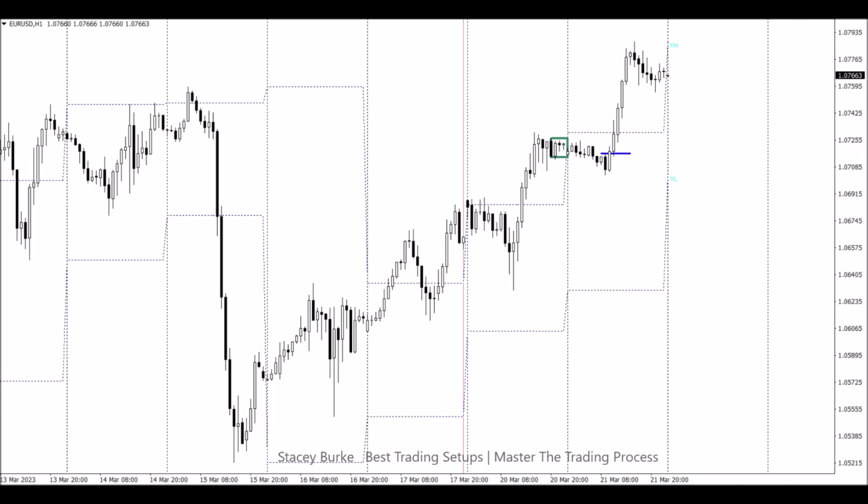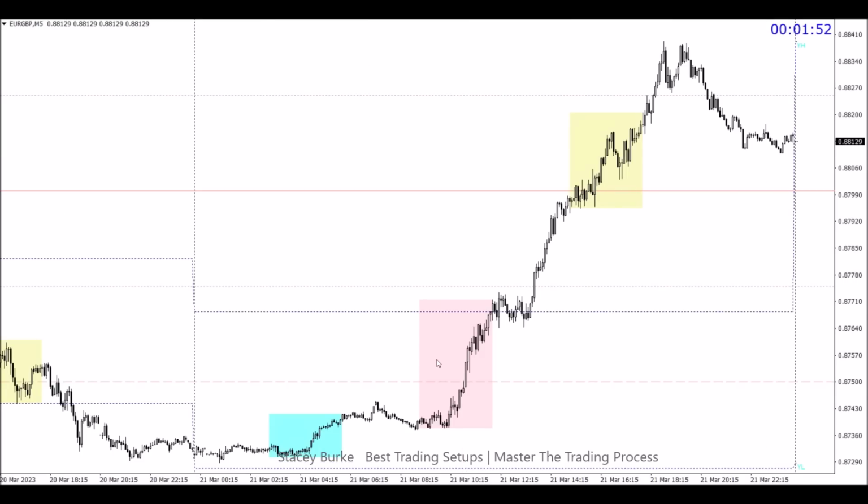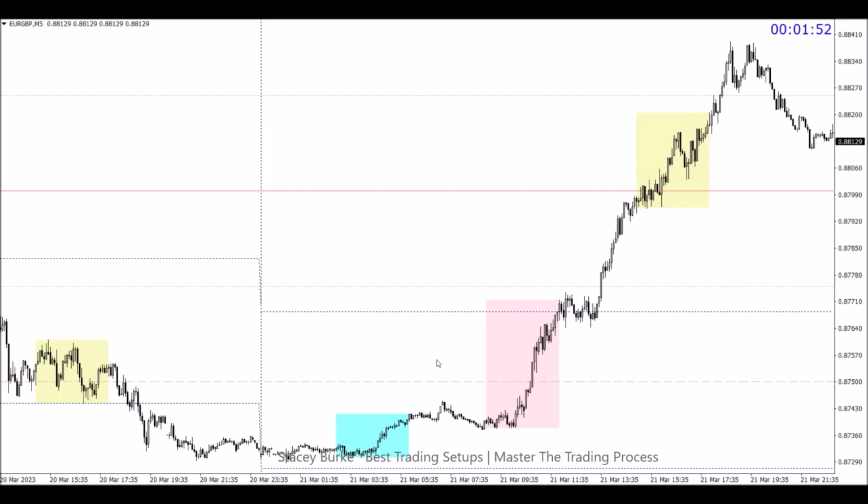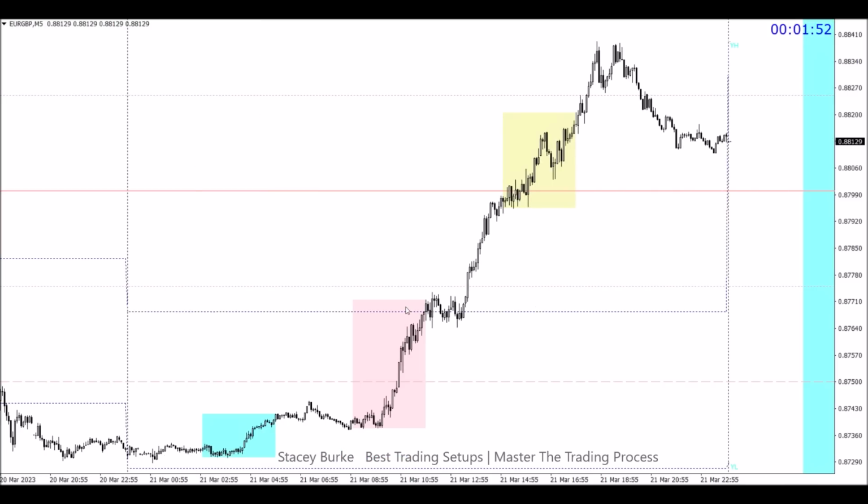Looking at our 5-minute chart on the euro pound, identifying one pair that has gone out of balance and continued to move strongly where the other pair closed out of balance but rejected right away, we have an opportunity now for a day that could potentially trend for the entire day itself, euro pound.